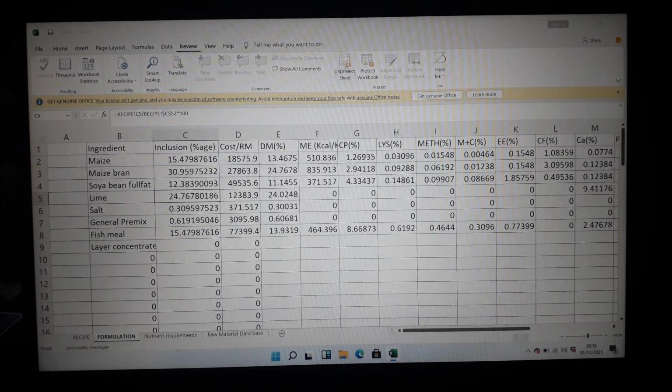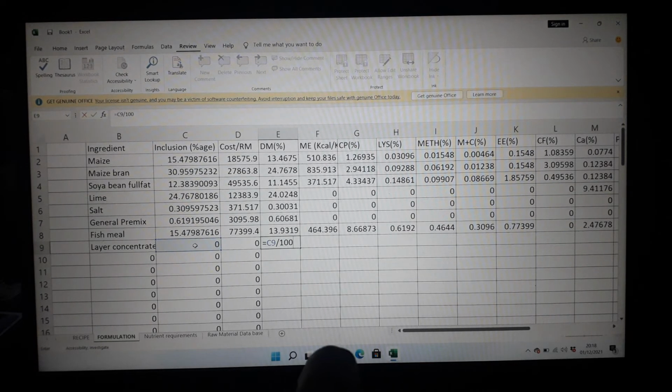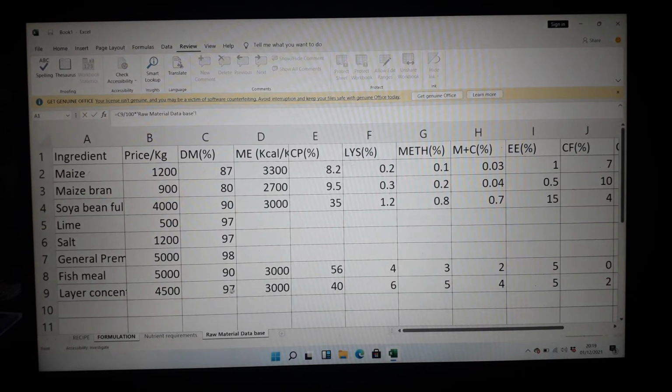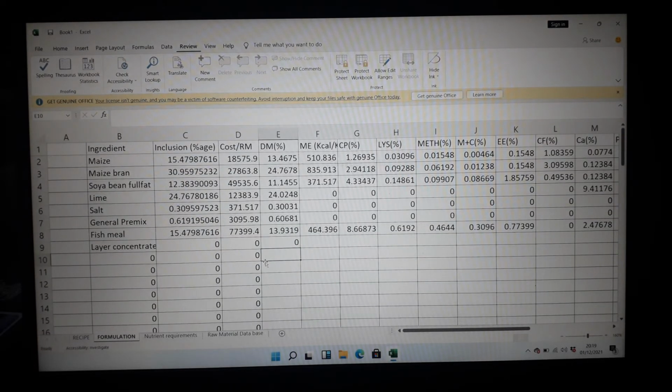I'll go to unprotect, and I put there my password, and I adjust here, and I say this equals to this, divide by 100 times this, enter.